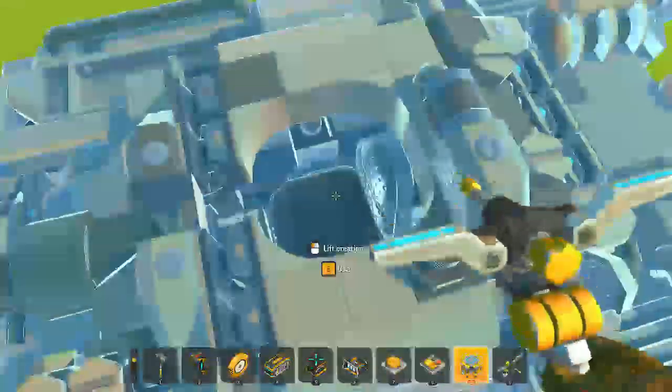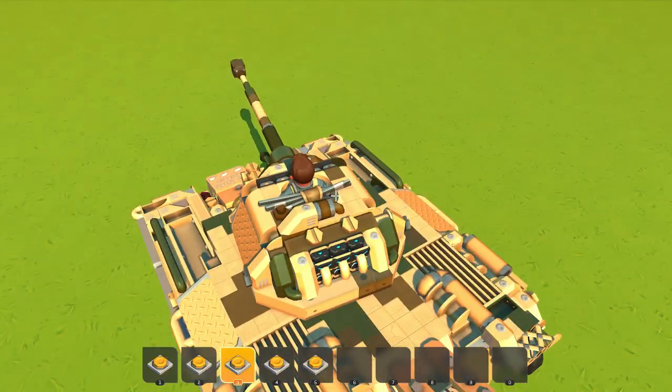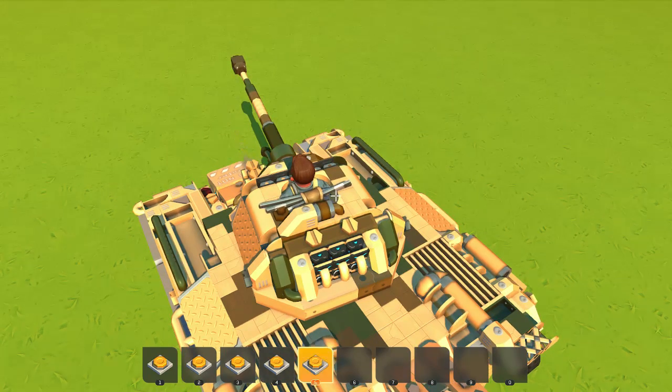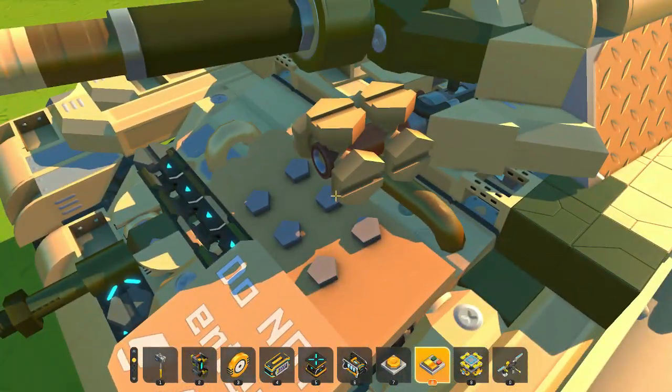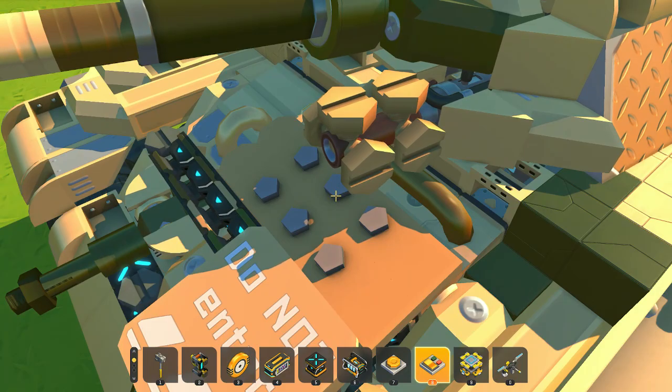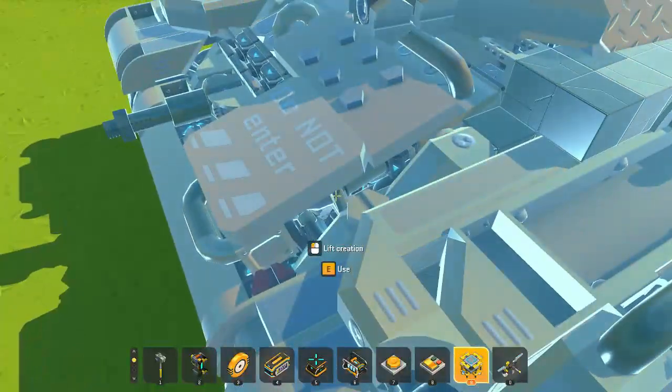Seat is this white looking office chair. One, two, turret left and right, turret up and down, fire. And that's the gunner seat. The other seat is here in the front. So there's some button that I have to magically find. Or can I just sneak in the side?